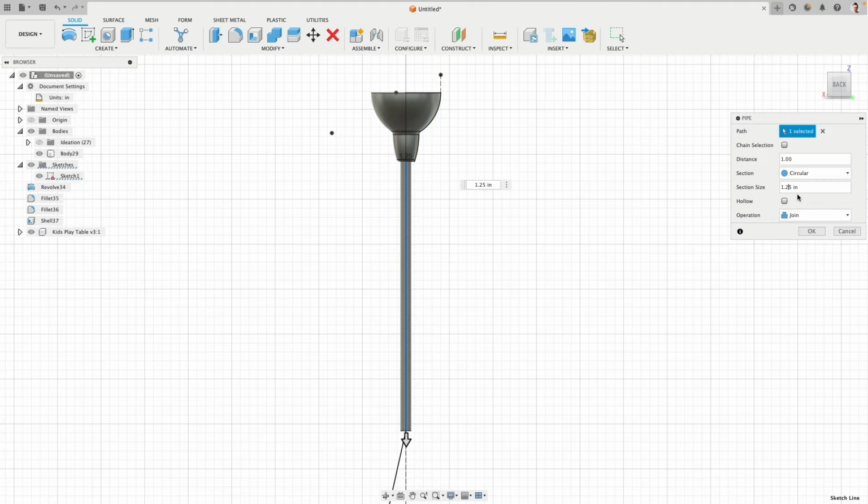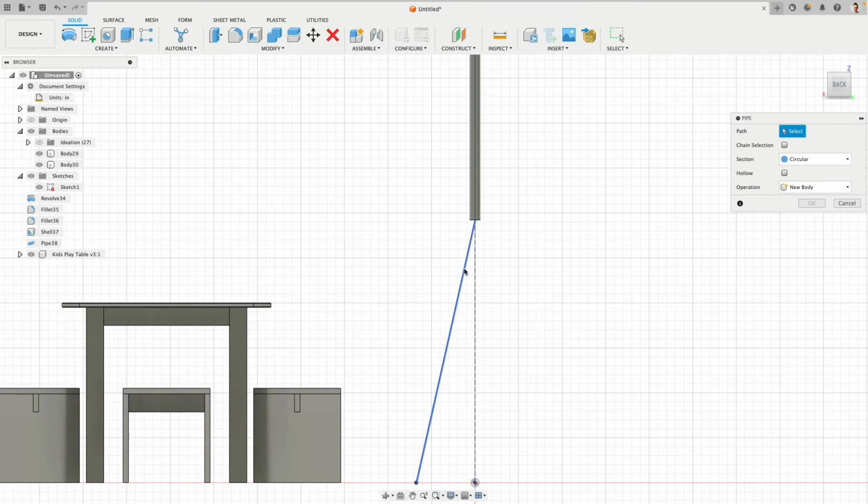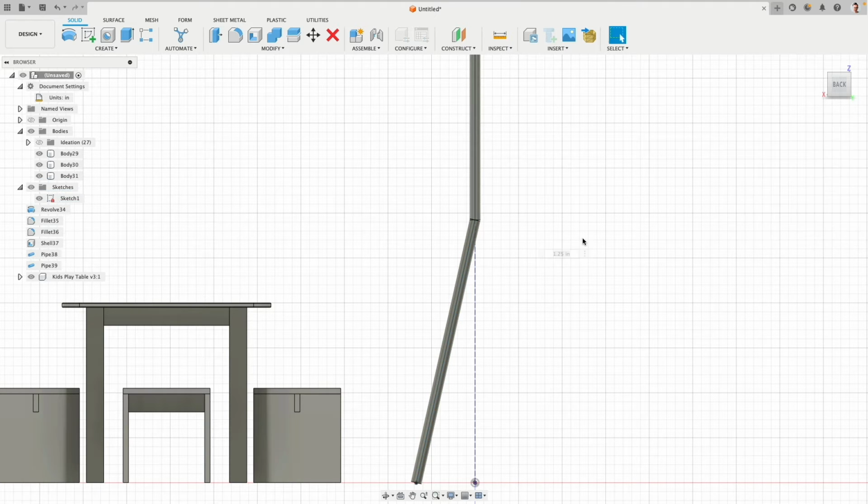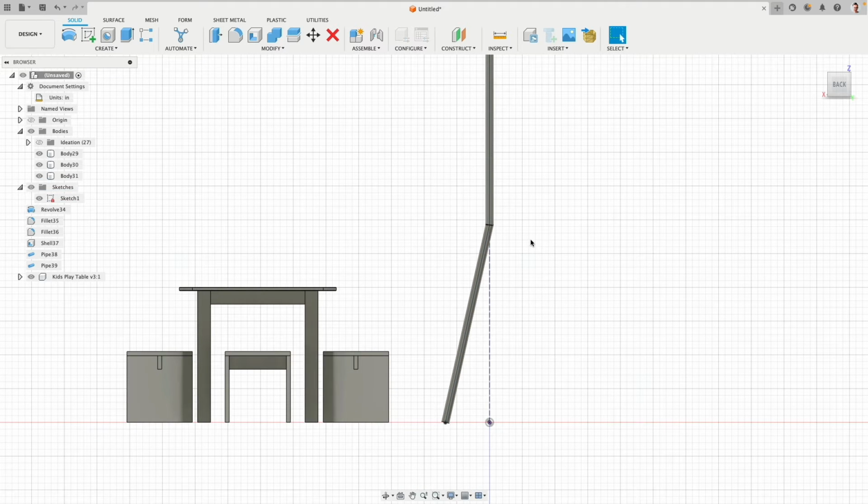Now with the base, see that looks too flimsy. That's better. That's maybe a tick too thick. Here, this is good. New body, right click, repeat, and then we do the same here too, and a new body. Very good. Okay.